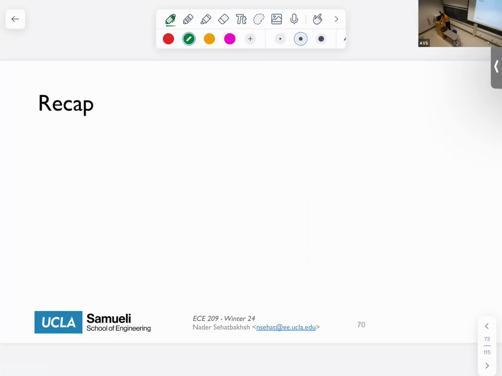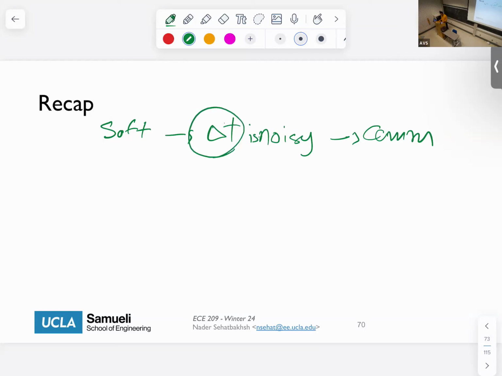Okay. So far, what I said is that I want to have attestation. I can have a pure software mechanism, but there are multiple problems. The biggest problem was that if I just rely on delta T, this is very, very noisy. Okay. It's noisy for various different reasons, mainly because of the communication. If the communication required to send and receive data is long, then I cannot really rely on this delta T. Okay. Instead, what I can do is a hybrid.